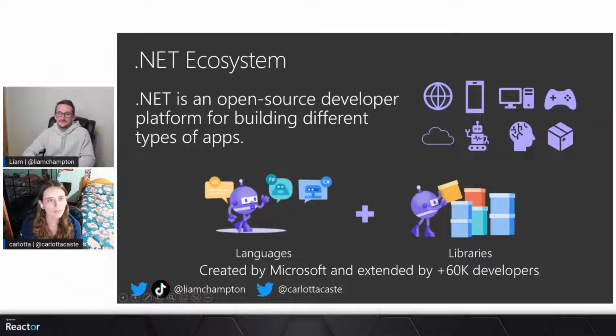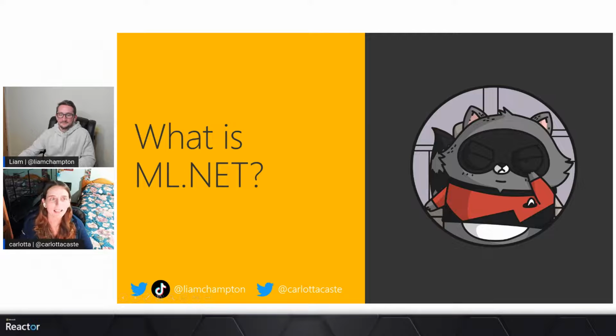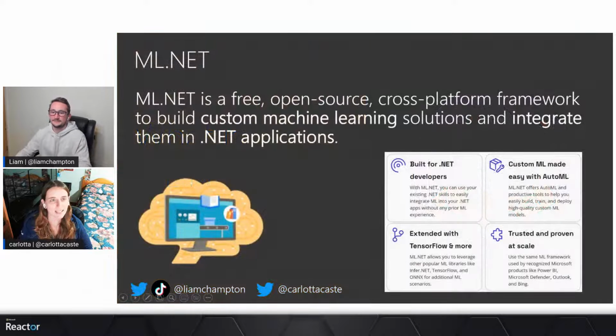So I think we have all the pieces to come to the definition of ML.NET. This is the actual character of this session and of the whole series. So let's go ahead. ML.NET is a machine learning framework which belongs to the .NET ecosystem Liam just introduced. It's designed to empower .NET developers with the ability of adding machine learning to .NET applications using languages they are familiar with, so C# or F#.